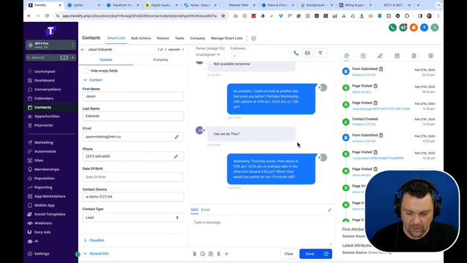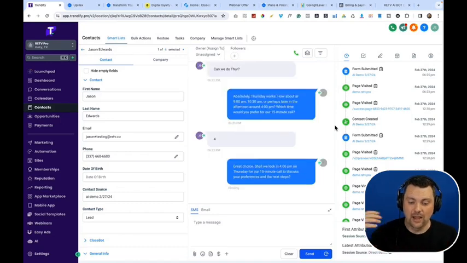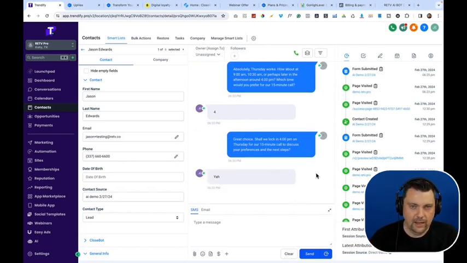Absolutely, Thursday works. How about 9 a.m., 10:30? Let's just do 4. Clients can be short with you. They can have tragic stories, and it handles it really well. What I like about this is it can handle thousands of conversations. So if you're getting thousands of leads, if you're using ads to generate them, this thing is handling all of that. Shall we lock in 4 for Thursday? Yeah. It can handle multiple conversations.